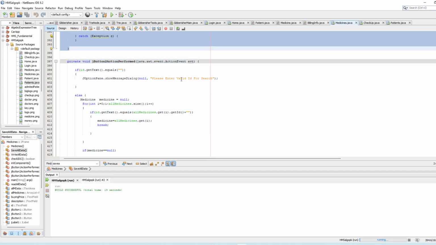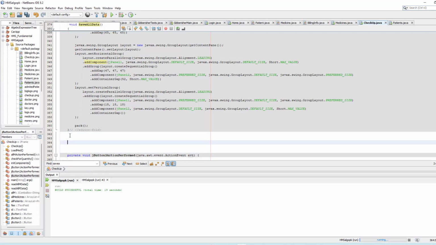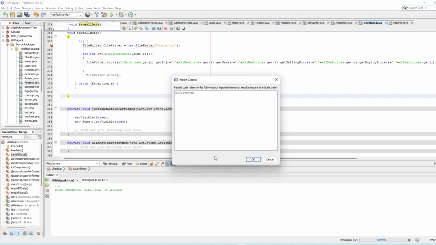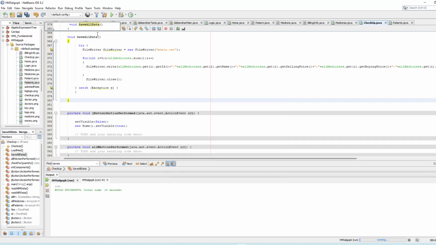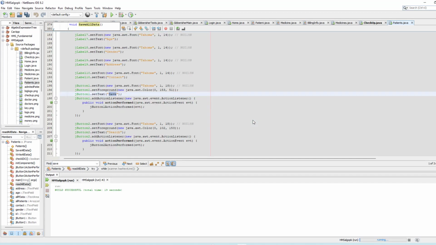Okay, we also need to call it in the checkup menu, because we are working with file handling, so it's a little difficult to maintain all the data. Okay, so click OK, save all M data, and same for here, Control F and search for save all.